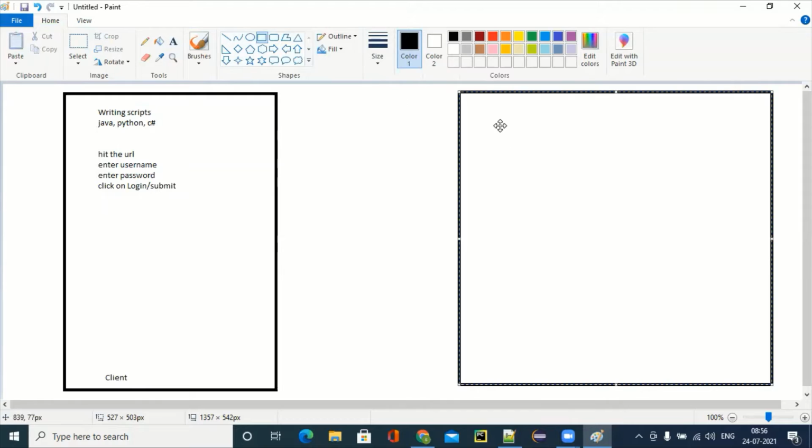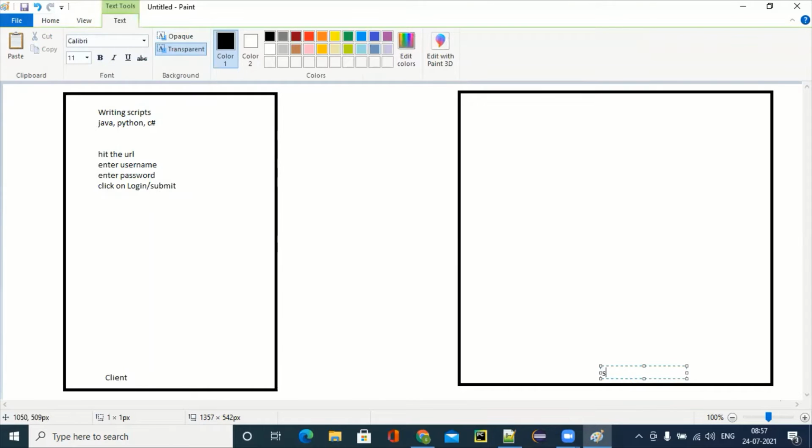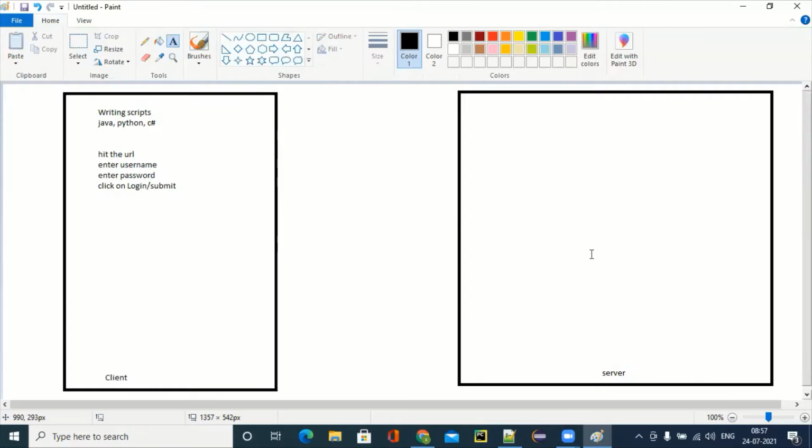Let me write it, server. In the server, we have two components.